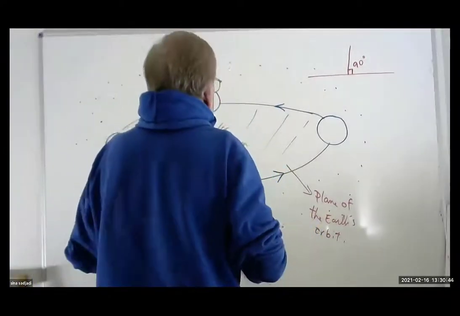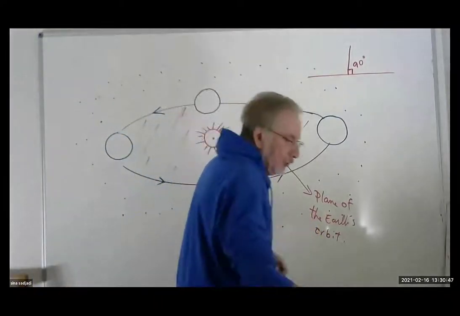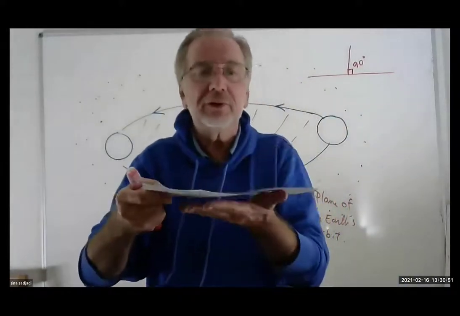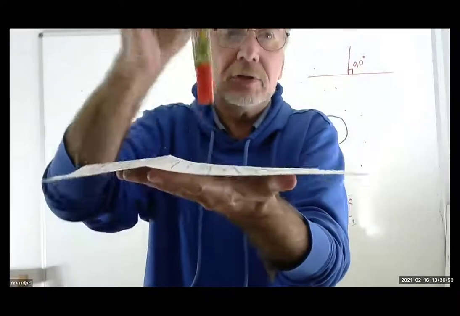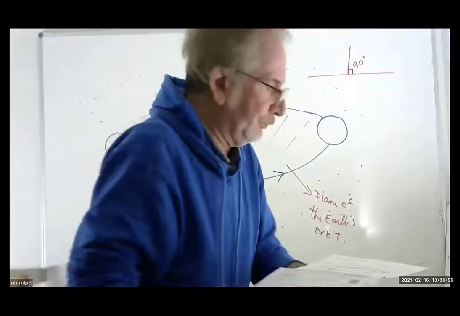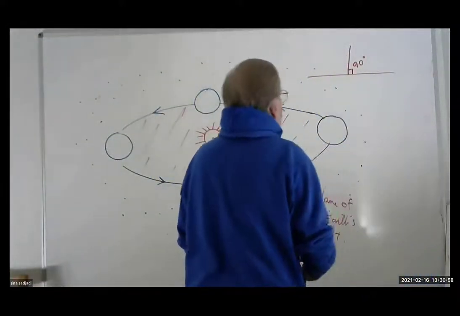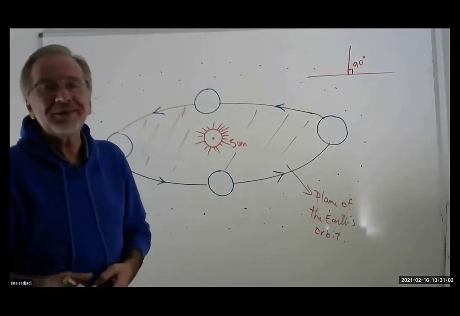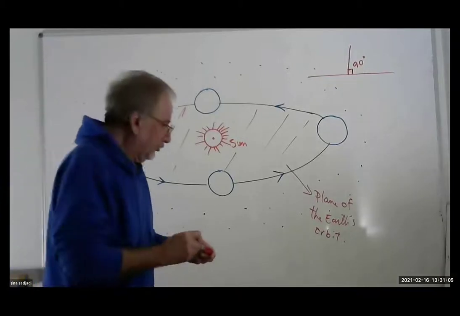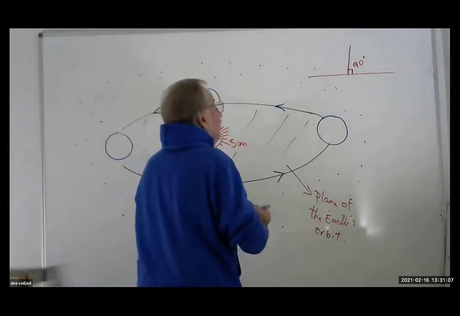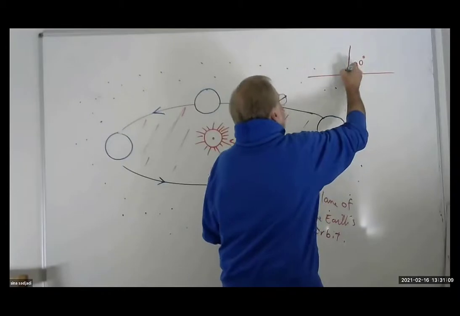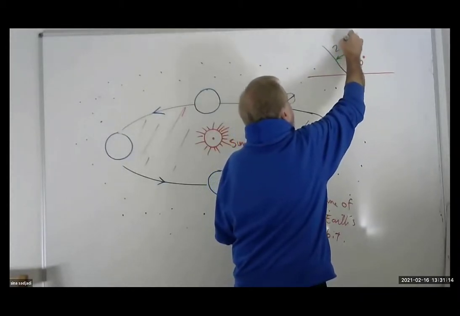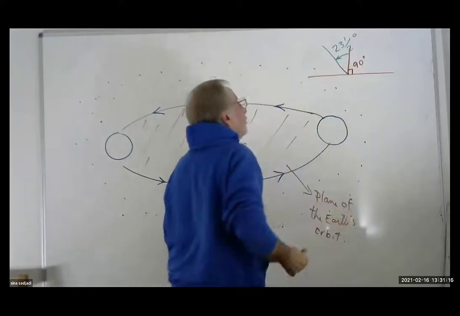That's a perpendicular line to the Earth's plane. So that's kind of like this. Again, this is a plane where the Earth is on. This is a 90 degree line, like that, all right? Now, the Earth's plane is tilted from that 23.5 degrees. I know, right? It sounds weird. So, in other words, this green line is the Earth's orbit. So this is the 23.5 degree tilt.